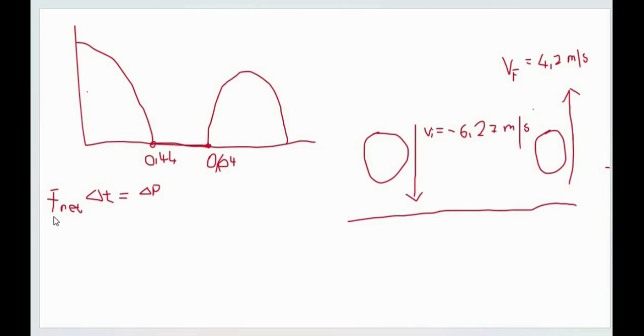So we have this equation, given in the equations at the back of your question paper, right? And this is what we'll be looking for. That F net will be the force exerted by the ground. Do we have the change in t? Yes, we do have the difference between these two, which was given to us. So our change in t, let me just write it here, is going to be 2 seconds, because that's the time the ball is in contact with the floor before it bounces back up. Is it 2 seconds or is it 0.2 seconds? It's 0.2 seconds. It's 0.2. That was my mistake.